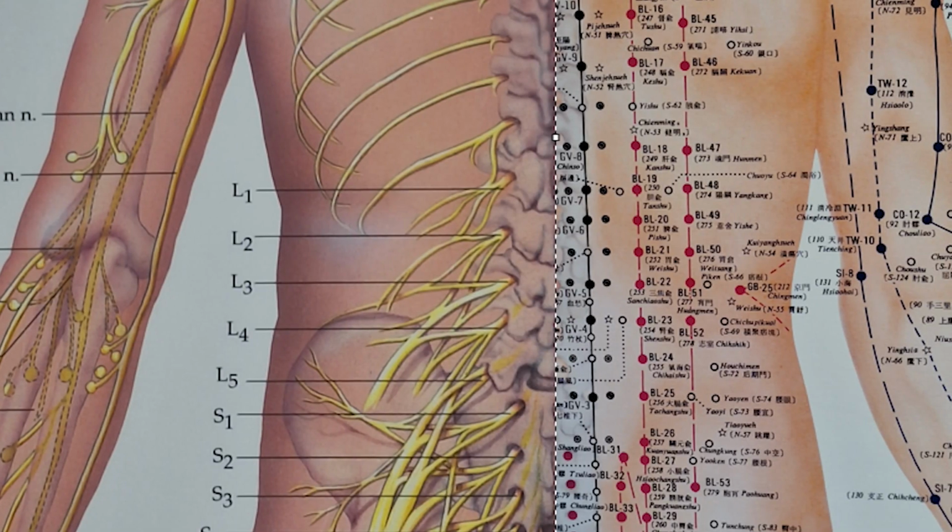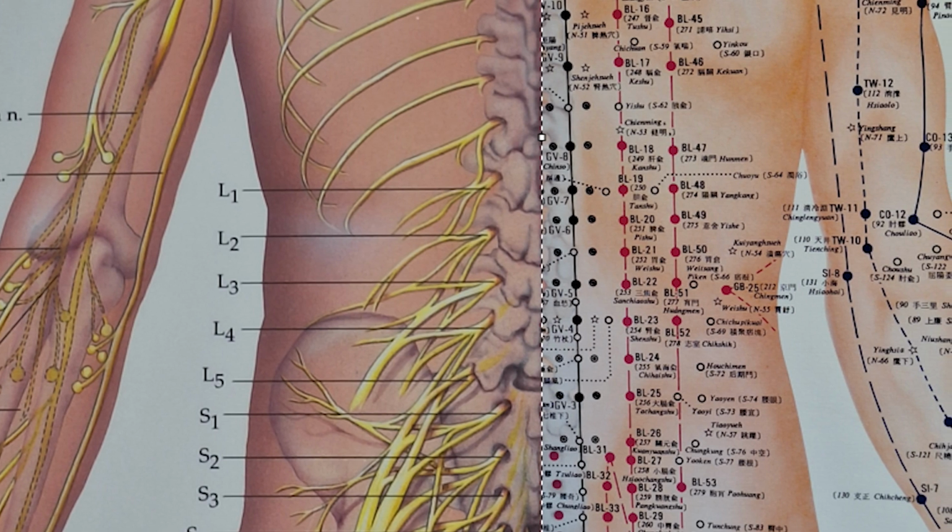Now, the reason why these evolved to not insert at specific acupuncture points, but rather to be used on the skin in a general fashion based on palpation, is the fact that traditional Japanese medicine does not believe that children have formed acupuncture points until about the age of 12 to 14. Now, once they have those formed acupuncture points in traditional Japanese medicine, we can therefore go ahead and use our insertive needle techniques. But for kiddos who are younger than that, oftentimes, even if we were to use insertive needle techniques, we would have to palpate to find the point, because it just doesn't exist where it's supposed to in the textbook.